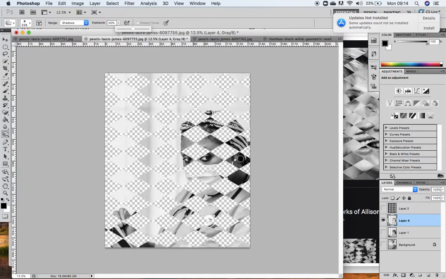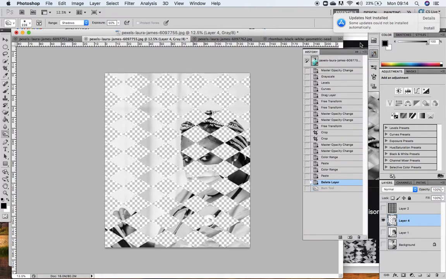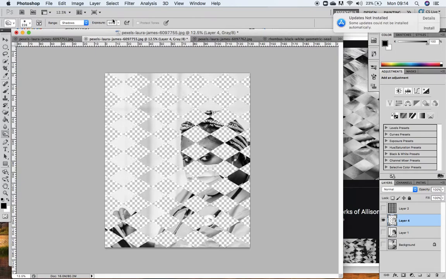So I'm going to start to work over here on the dark shadowy areas down here, and you can see, look, as I work into that triangle, just how dark that's gone. Now I don't want it to be that dark. It looks a little bit silly that dark, so I'm going to take a step back on my history palette. I'm going to drop this exposure down. Let's go to 8%, and now I'm just going to go over this one again, and here, and here, and maybe the eyes. Enhance some of the shadows around the eyes a little bit. Just trying to be a little bit subtle, not being too obvious.